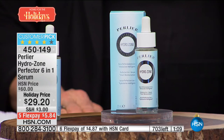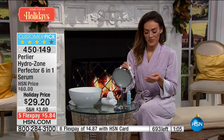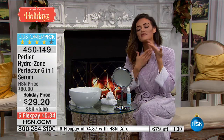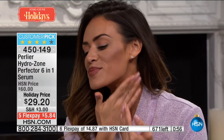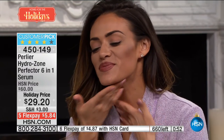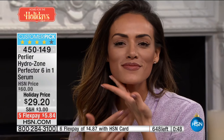And he can use anything, and this is what he uses, and he sees the difference. When a guy knows the difference, you know it's working on his own skin, because a guy doesn't care. A guy's about to take Crisco oil and put it on his face. He has no idea. But isn't it funny how that's what we used to do? We used to think the greasier the product, the better it was.